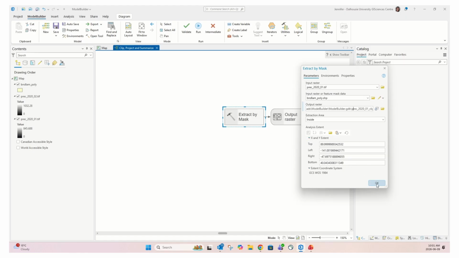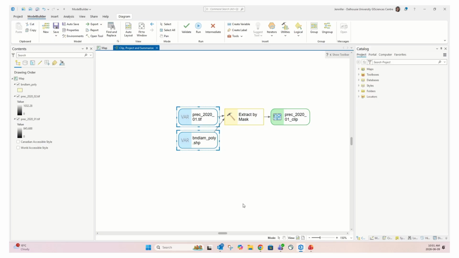So I'm just going to click on the OK button, and you can see when I do that, the 2 additional boxes appear, but our model is now colored, meaning that it's ready to run. Okay, so now that I've got that done, I'm going to make sure I save this model at each step. So again, I'm going to make sure I'm on the Model Builder tab, and therefore I see the ribbon for the Model Builder, and I'm going to choose the Save button.